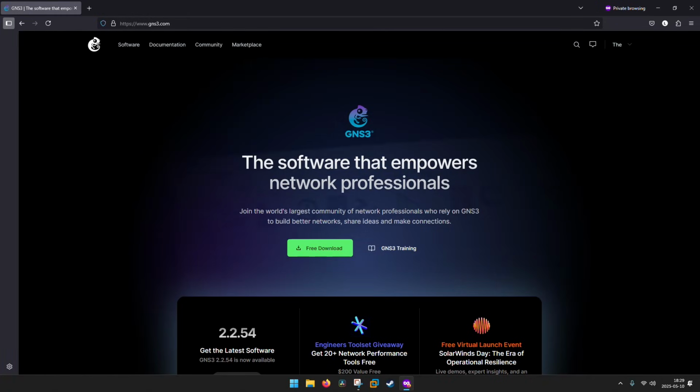Hello! Okay, so today we are going to install GNS3. It's a free software suite for virtualization of networking. There's a lot of companies that actually provide images that you can import into this software, like Fortinet, Cisco, Aruba, etc. What I will show you today is how to install and set up so you can have this on your own computer to lab with or just get some better understanding of networking.